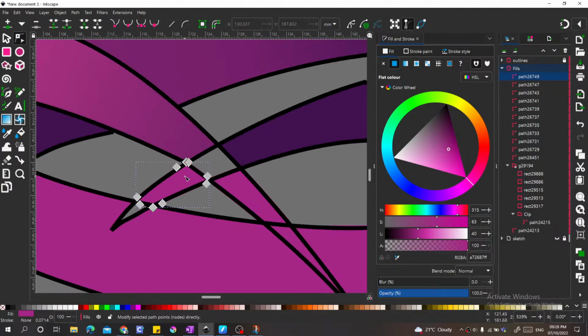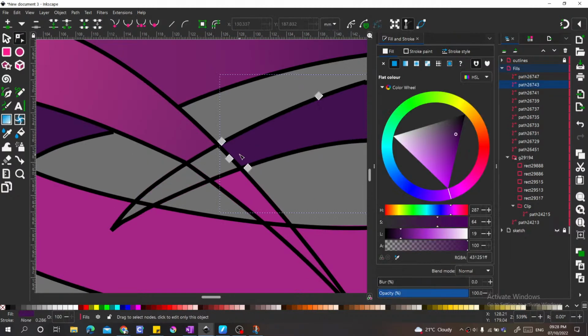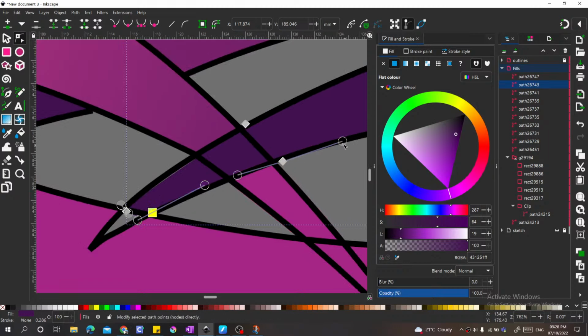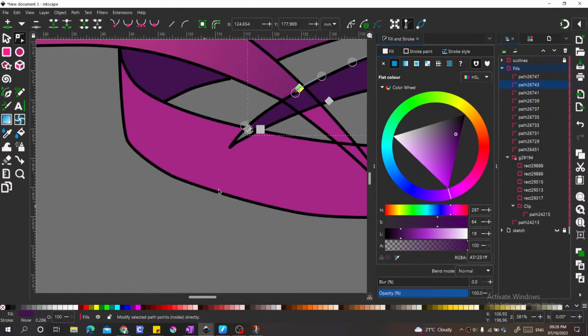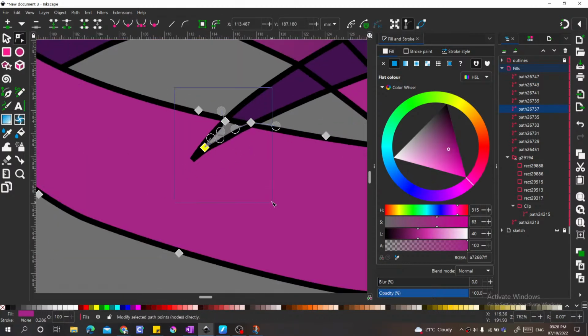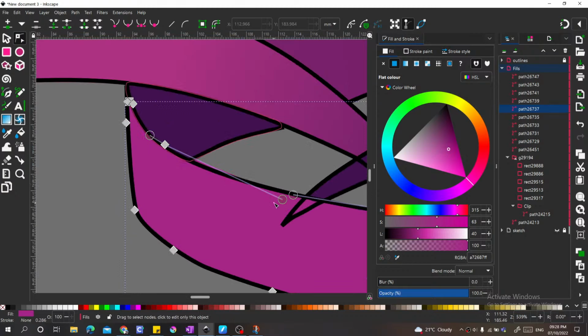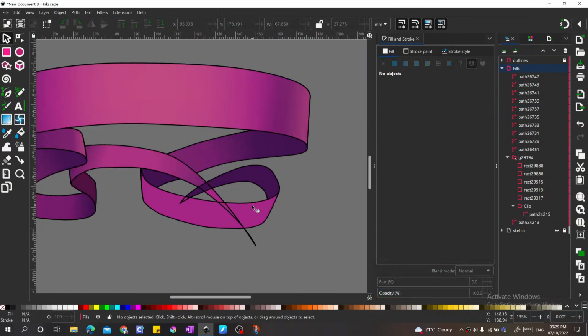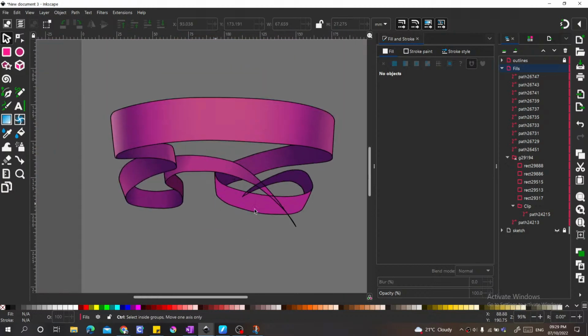Rather, let's delete that gentleman, select this brother over here and adjust him. Okay, let's delete these nodes, adjust the path and adjust this handle over here. Before we continue, no, let's continue by the way.